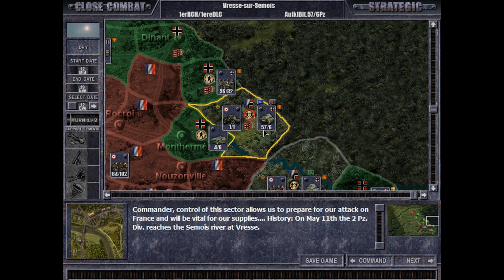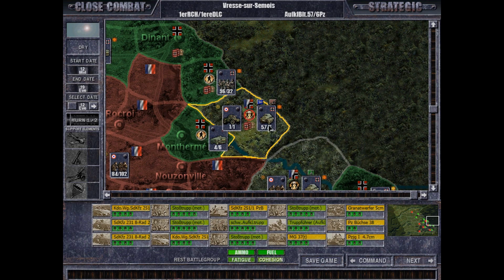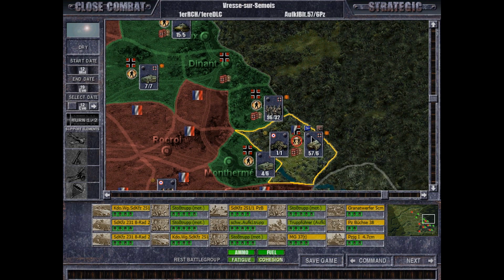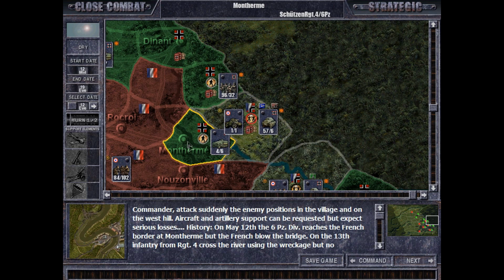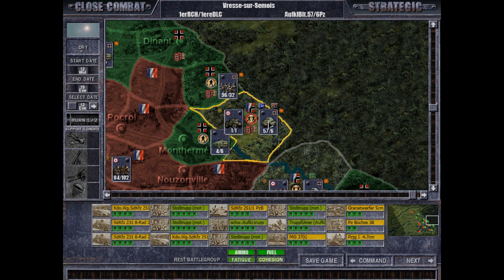Welcome back to the 11th episode of a Close Combat Meuse mod playthrough for The Longest Day, here with the Germans in the Grand Campaign on elite difficulty. And, well, we're back where we started. So, I guess you could say we've come full circle in some ways. We're back at fighting in Vresse-sur-Semois, or however you say that, which was the first battle we fought in this playthrough. We moved the guys from there over to Monterme, over here, or however you say that.